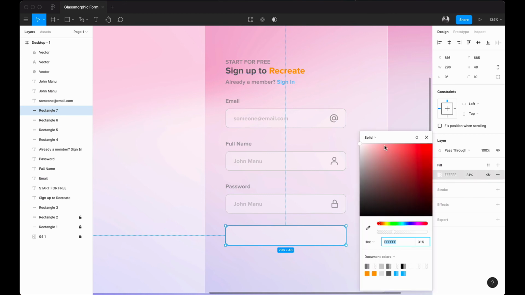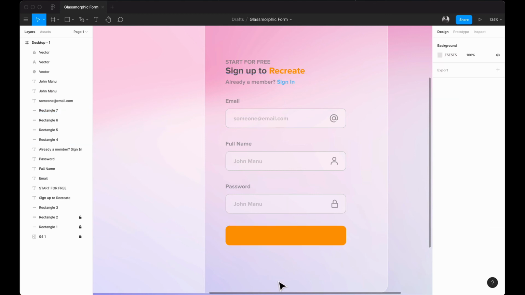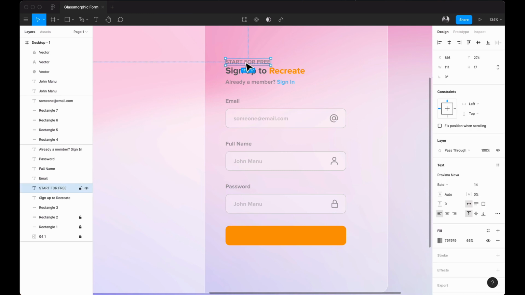So I'll select this color, select the eyedropper tool, and then make it the same color as the logo, the company logo. So yeah, I'll bring up this text tool, hold option, and then copy it onto this rectangle.